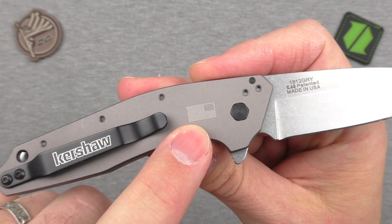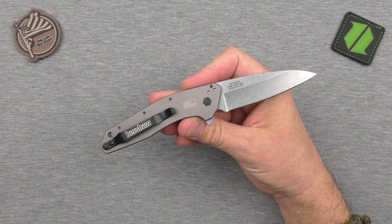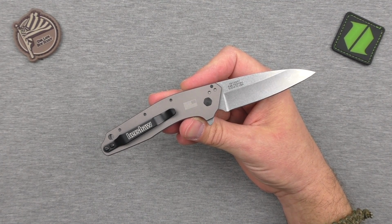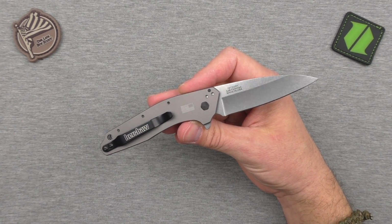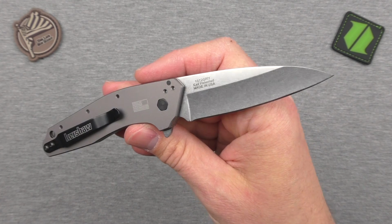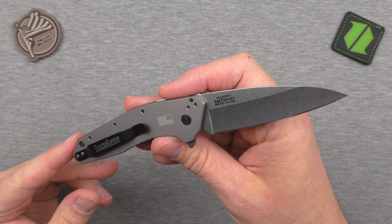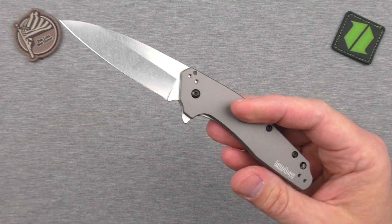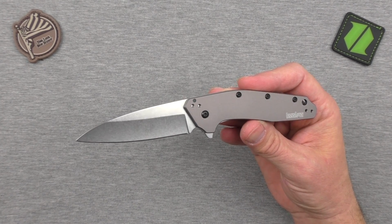USA made. Okay, that's what the flag represents there, and it says so there on the blade, obviously, which is a very cool direction for Kershaw. We've seen lots of other USA made, or some USA made Kershaws in the past. I've loved almost all of them. And we're going to address one of them here in a minute, but the fact that some USA production is coming back and we're getting some great Kershaws, not just ZTs, but Kershaws made in the USA, that's awesome. I love it. And honestly, it's been going on for a couple of years now, but this, I think, is really sort of leading the pack in all those USA made ones as far as affordability, as far as performance, as far as how well it's going to carry, and just what an EDC star it is. But we're going to talk about all that here in a bit.